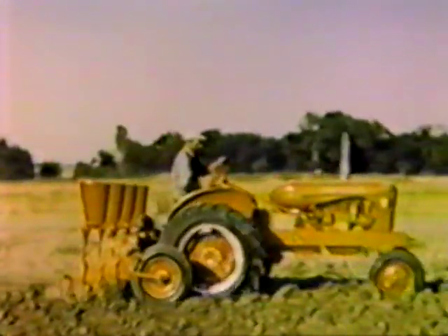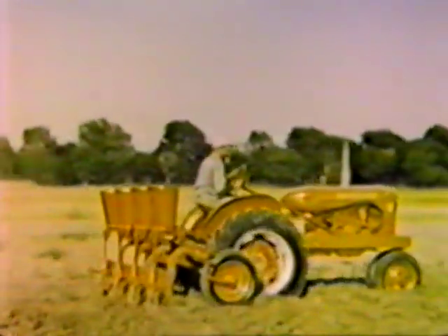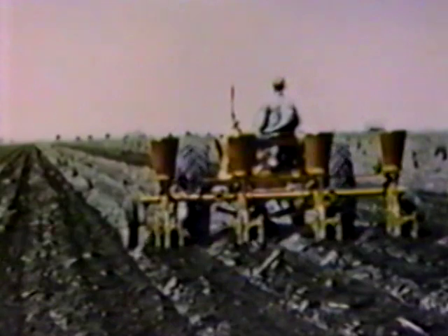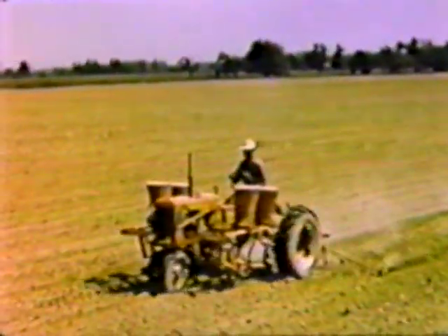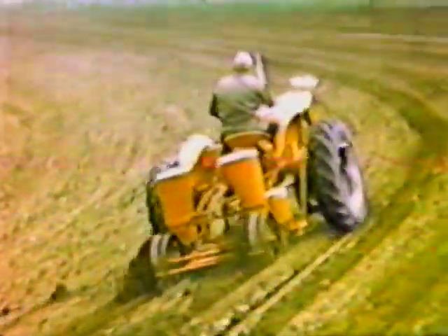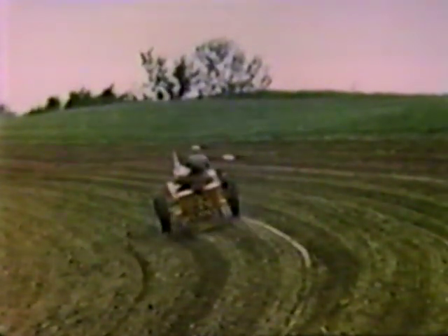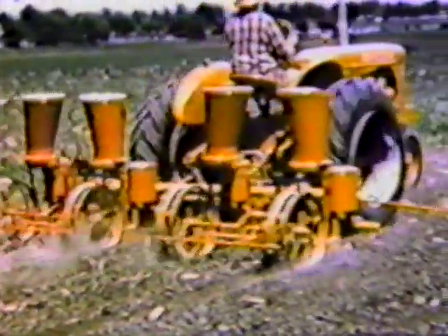Listers and bedders along with lister planters are available in a wide variety of arrangements. There are two-row and four-row models and even a one-row model for the widely used B tractor. Mostly of the quick-hitch style, they hook up or unhook in a jiffy and are front mounted or rear mounted to fit the job exactly. All the planters can be equipped with fertilizer cans either for direct fertilization or for side dressing. No planter arrangement could be called complete without the two-row corn and cotton planter, useful for larger operations as well as small and medium acreages, and the four-row, which enables the biggest producer to stay out in front of the pressure at the time of the big push.